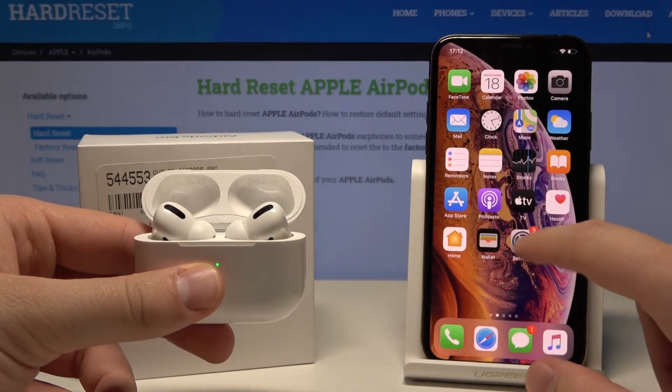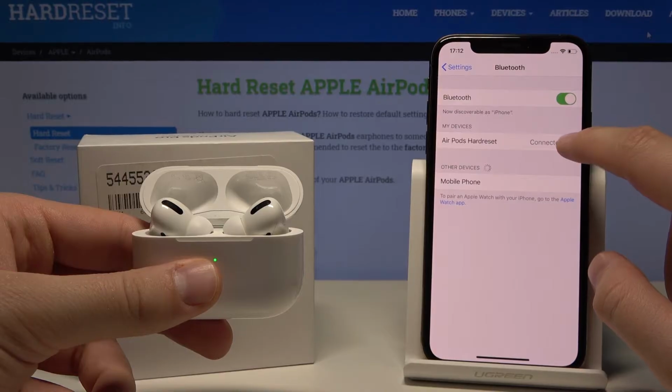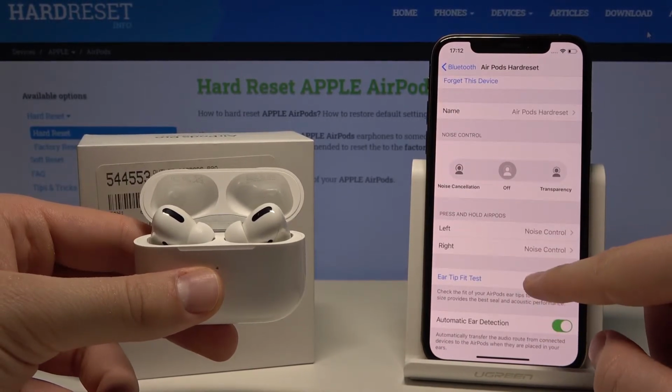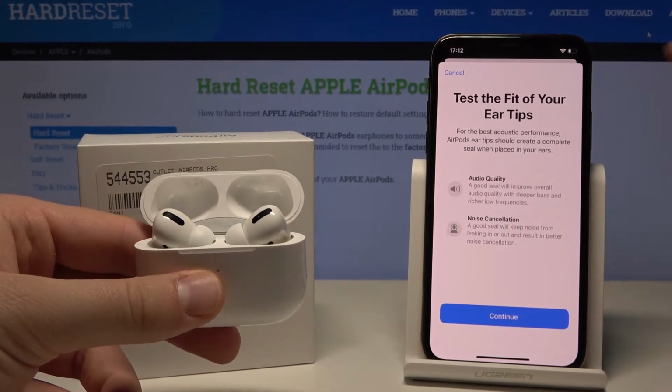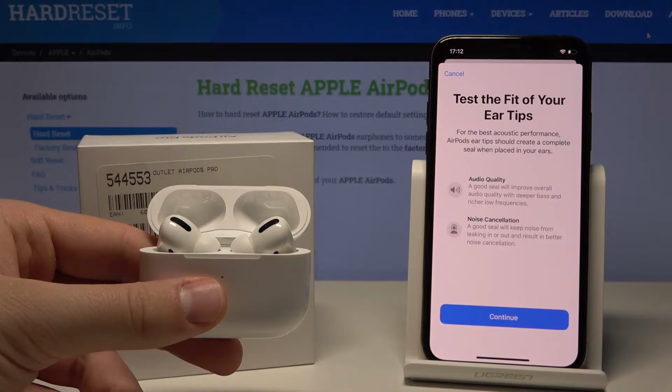Okay, and right now move to the settings, click on the Bluetooth, click on this information icon, and here we are with AirTip fit test. So let's click on it, and as you can see, that test is the acoustic performance.